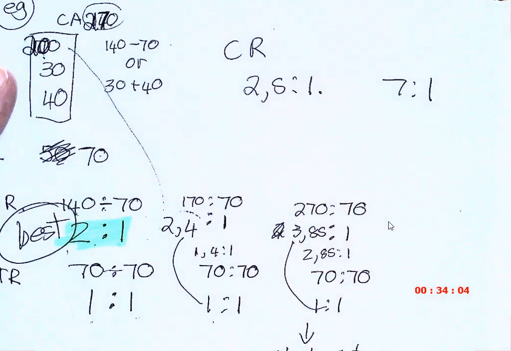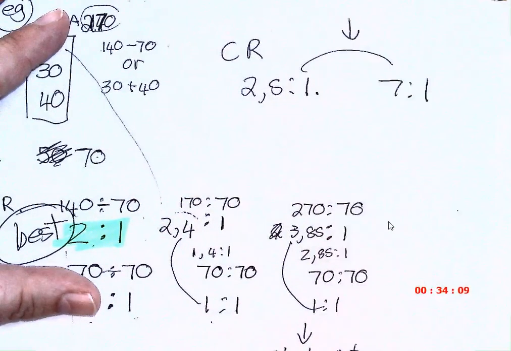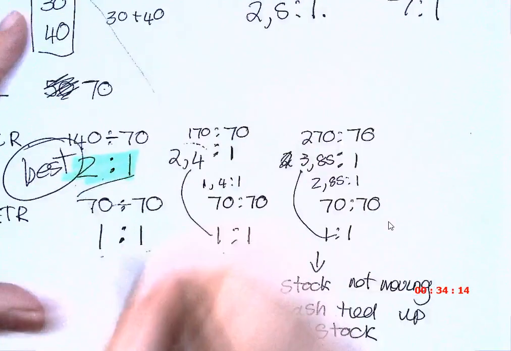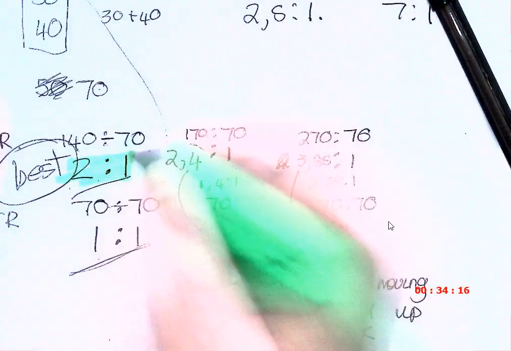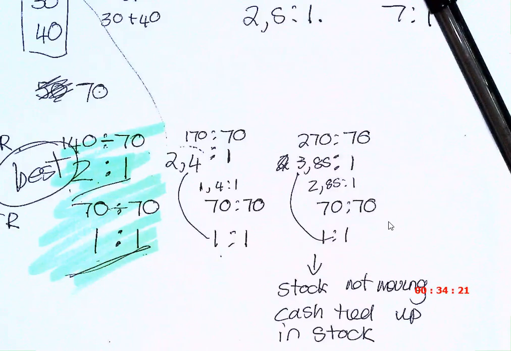2.5 to 1. Can you see it's decreasing? But now it's good because it's going to the better one. Your best option is those two. So this scenario here is your best scenario. You want to work your current ratio as close as possible to 2 to 1, and your asset test as close as possible to 1 to 1. Then you have optimized your cash, because you also don't want too much cash.